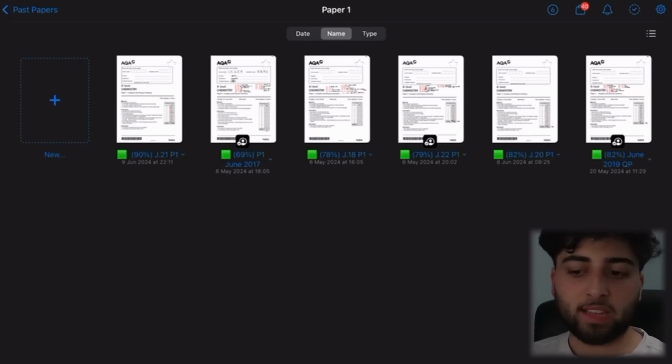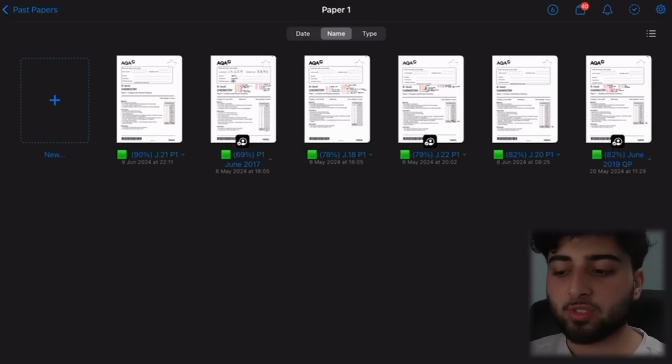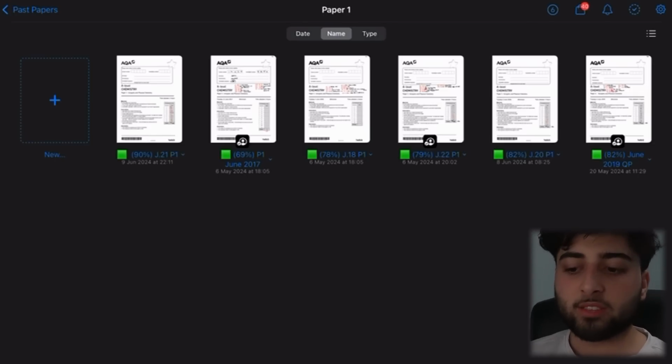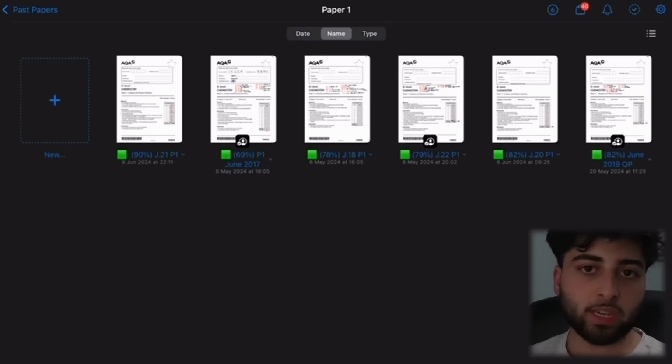As you can see, there's not many. I haven't done that many paper 1. I remember back in GCSEs, I did quite a few papers for every subject, but just 6 papers for paper 1 across all my revision, it doesn't seem like a lot. And that's because for A levels, you have such long papers that it's more about doing a paper and then focusing as much on topic questions to get those weak topics back up there.